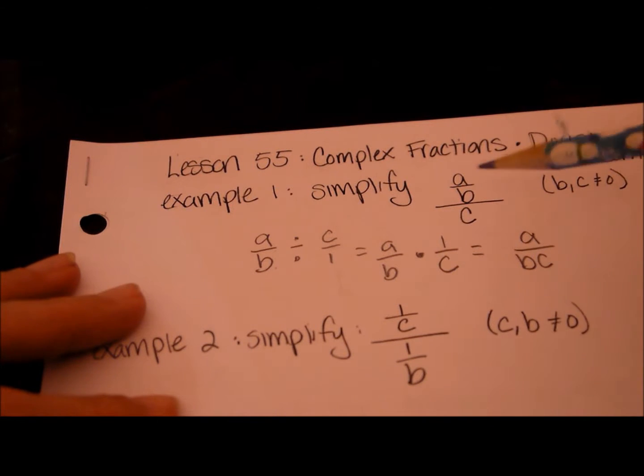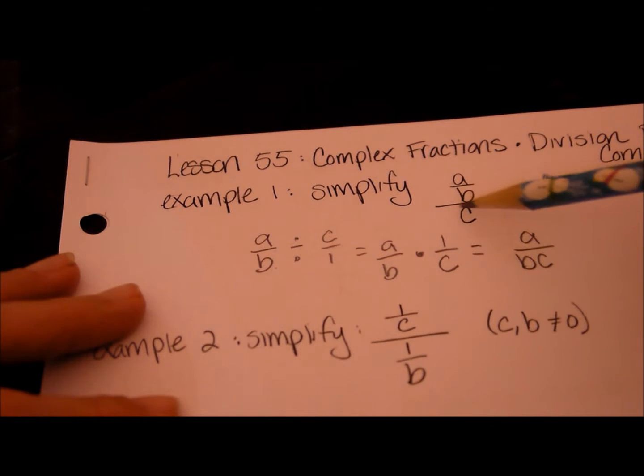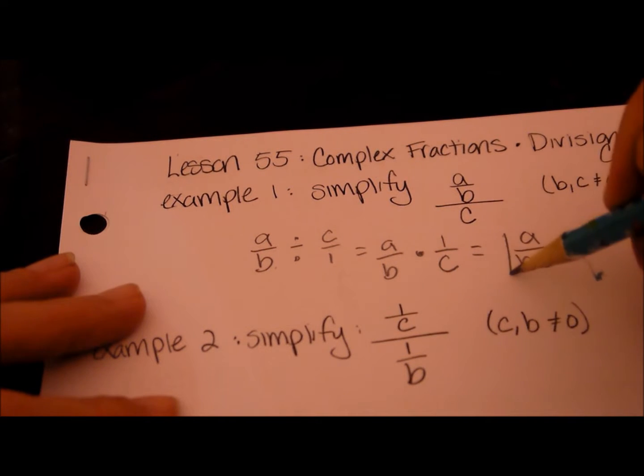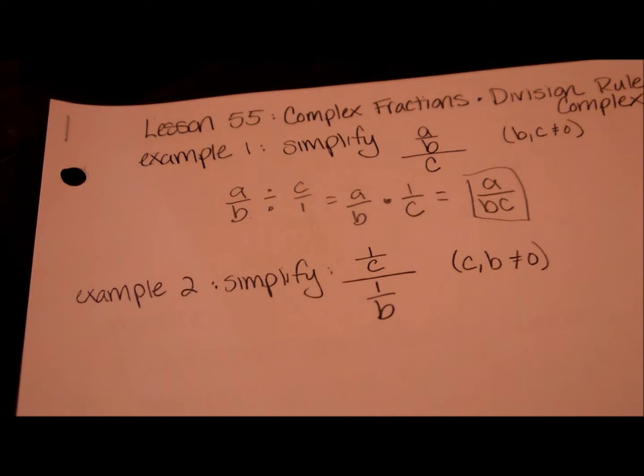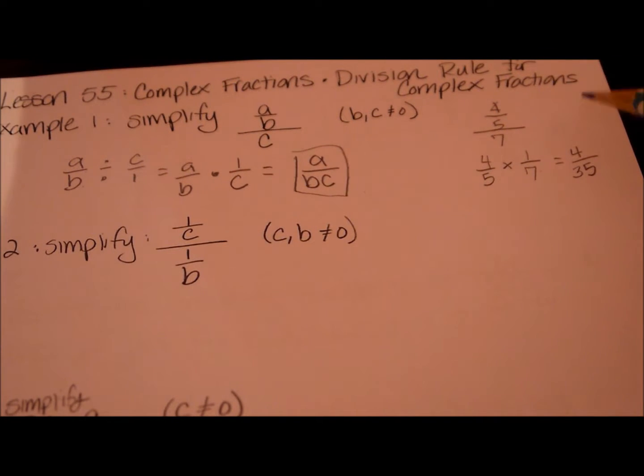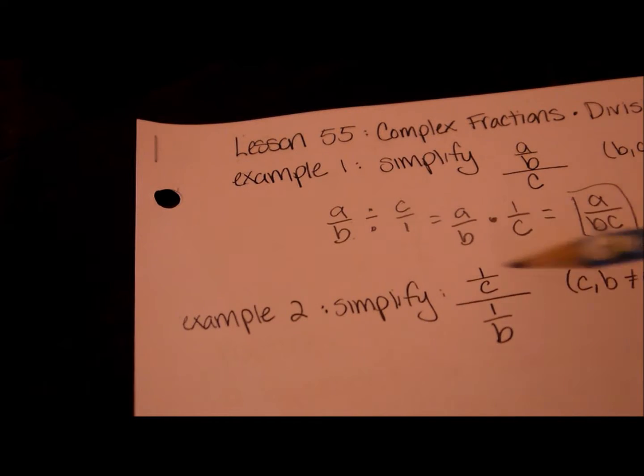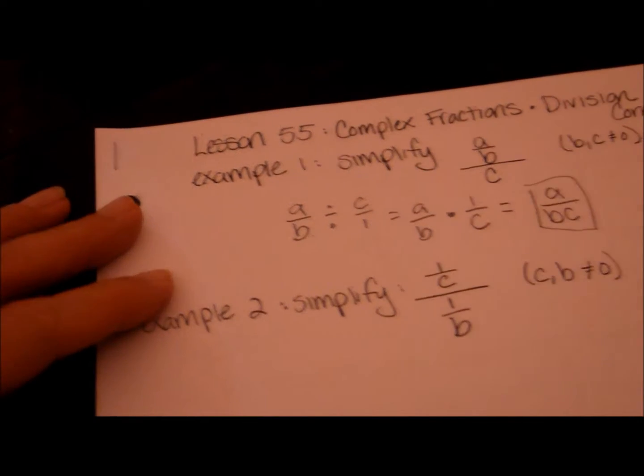So what we've just learned is this simplified looks like this. I'm just using your fraction rules. Now the book is a little confusing the way they explain it, so I just like to go back to what you know, back to old school dividing fractions, and then just apply that rule to variables.